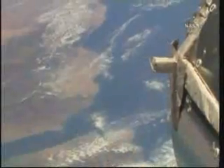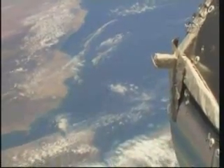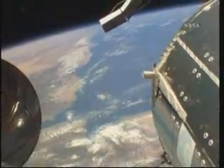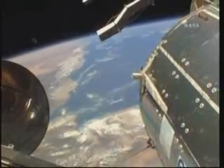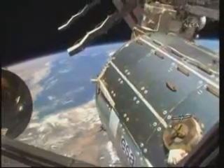This is Naoko and Tracy in the MPLM, with a great shot of Dotty Metcalf. One of the interesting things about being in space is that you can use the windows in new and inventive ways. To look back at the station truss assembly from the pilot's window, you have to get on your back and put your face up in the window. It's really beautiful — this is the Gulf of Aden and the mouth of the Red Sea and the east coast of Africa. Absolutely stunning contrast between the reds and browns of the sand and the bright blue waters.